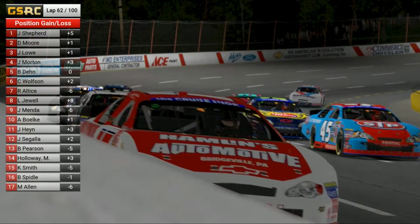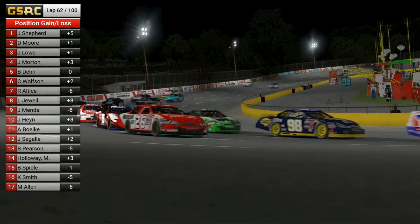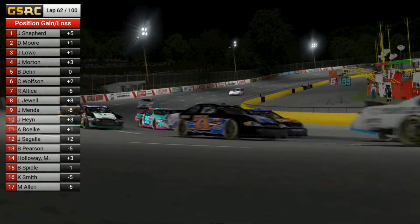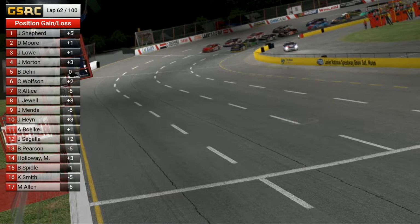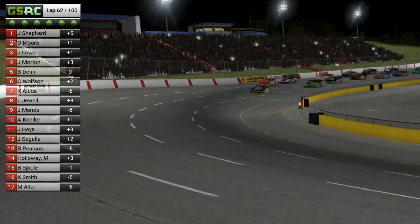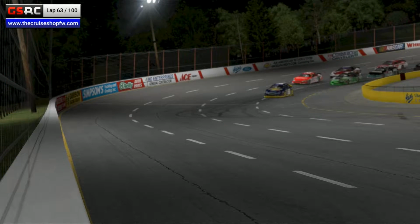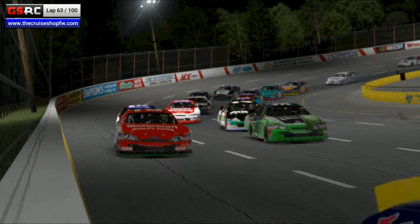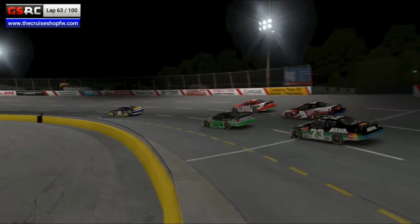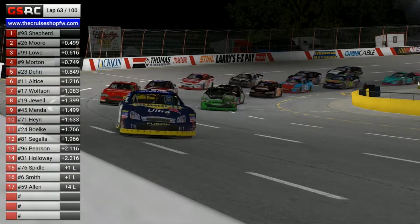Absolutely, and looking at that scoring pylon, how about the boss man? Jula is halfway through the field right now as he's entered into the top 10. Yeah, Lowell Jewell having a tremendous race. Started 17th. Green flag is back out. Looks like James Lowe gets a heck of a restart. He'll now pull to the inside of the 26 of Donnie Moore. But Moore gets a pretty good run out on top as well. With Justin Morton beginning to close in on them as well.